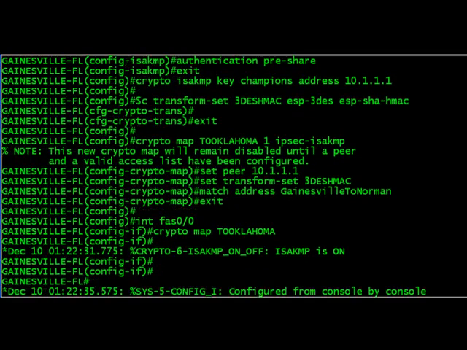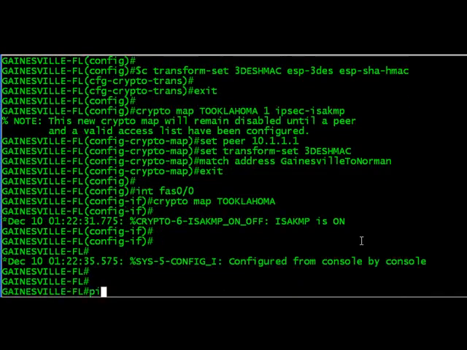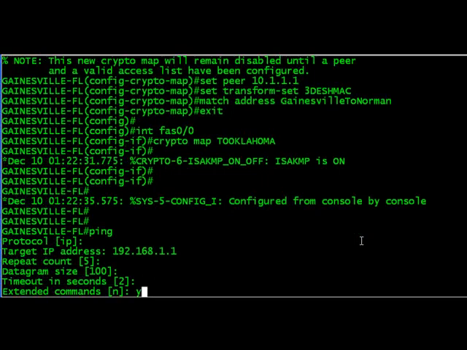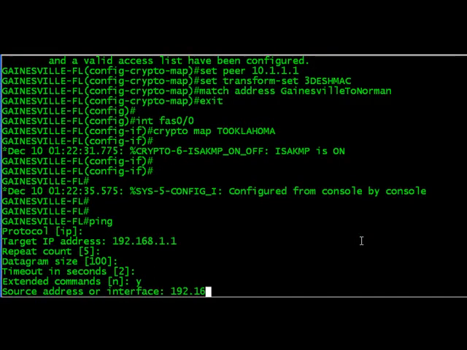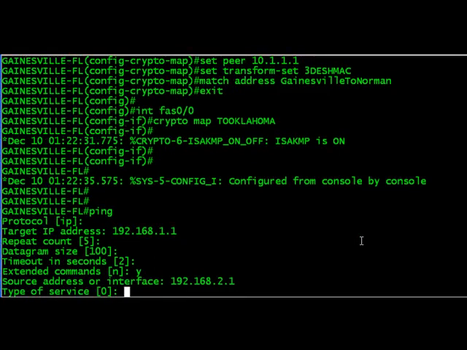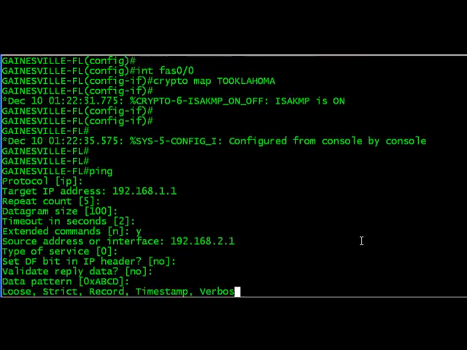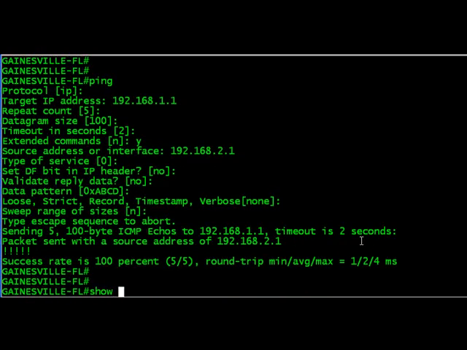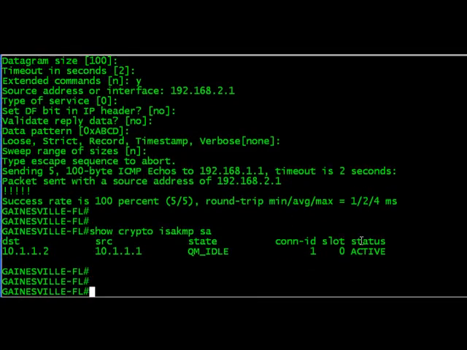Let me see, it's turned on. Alright, so let's verify this with a ping. Now the tunnel needs traffic across it anyway to come up, so if you don't see it up at first, send some traffic across and usually it'll just come right up if you got it configured right. We'll ping loopback to loopback and we've got a response. Good. And we show crypto ISAKMP SA. Very useful command. You see the peers and you want that state to say QM_IDLE.